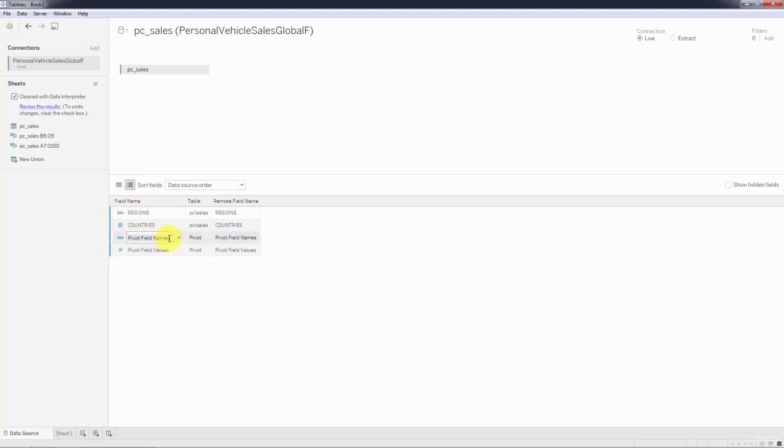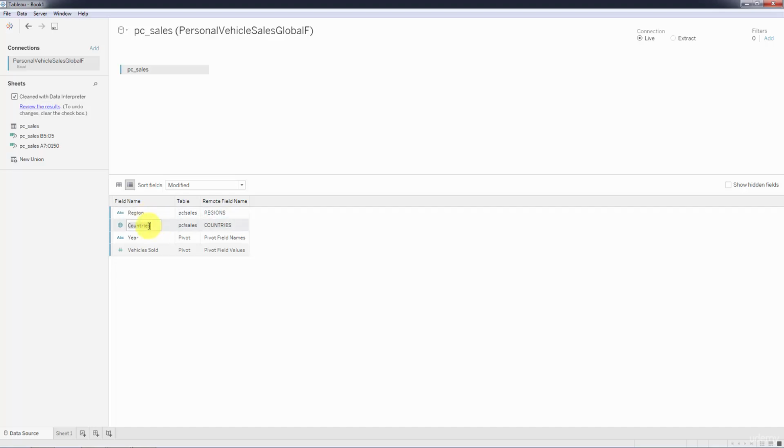So how about we go ahead and make these adjustments here? Instead of pivot field names, we'll call it year, and pivot field value, we'll call it maybe not cars, let's call it vehicles sold. I specifically don't want to put vehicle sales because that might imply dollars, and we don't want to confuse the user, so we'll just call it vehicles sold. Maybe we'll put a space in between them, and countries we can uncapitalize it, regions as well, or just call it region, and in this case country.